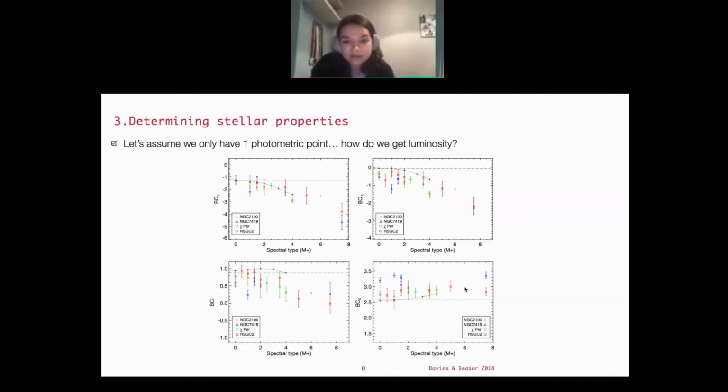So it's almost kind of flat. It doesn't vary a massive amount. So even between the min and the max, you're not going to end up with a hugely different luminosity. So if you only have one photometric point, then you can get a luminosity out, but you have to bear in mind that you have to make an assumption about what the star looks like before you even go into it.